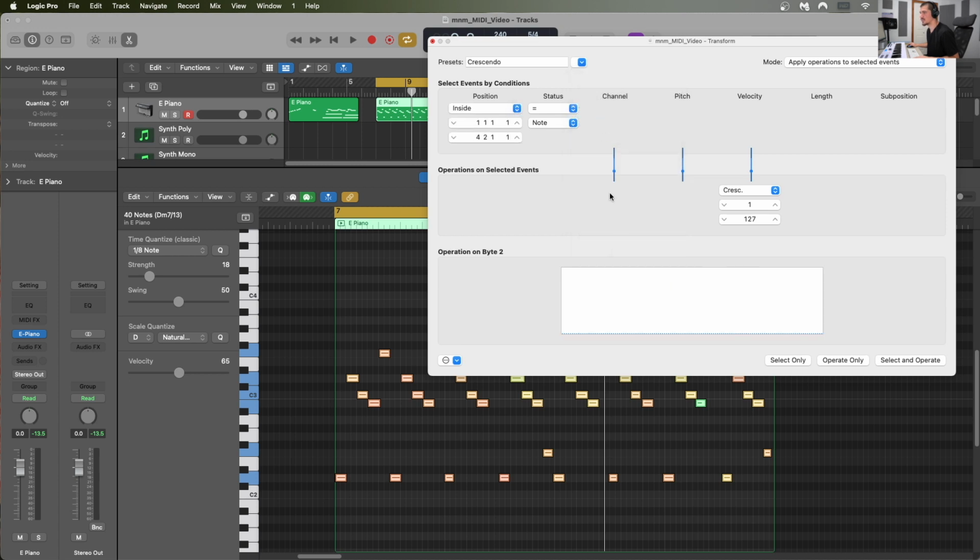We can crescendo from the beginning to the end. So in this case, let's start at 7 and go until 8. And then you see this crescendo happening at the very beginning. We can stretch this out a little bit more if we'd like.